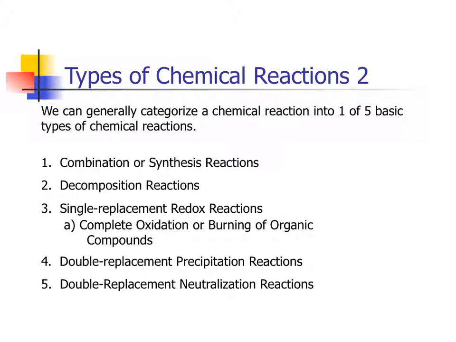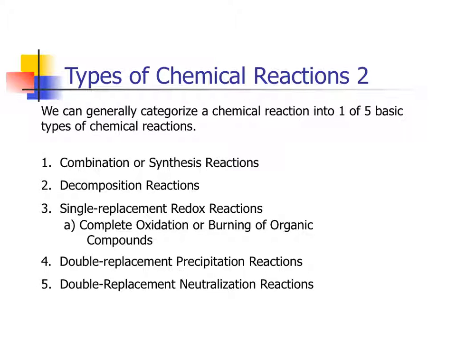Well, there's, for the most part, 5 basic chemical reactions. Combination or synthesis reactions is one. We also have decomposition reactions. That means you have one thing making a number of things. You have single replacement reactions, also known as redox reactions. And then within this, you have complete oxidation or burning of organic compounds. And everyone enjoys that one. And it will allow us to have some other things that are going on.